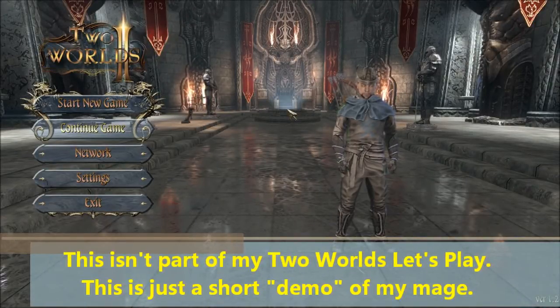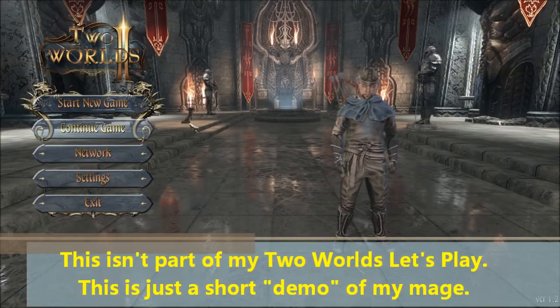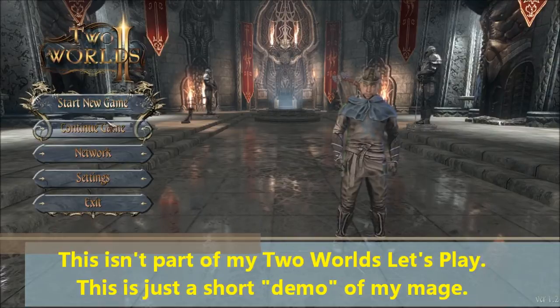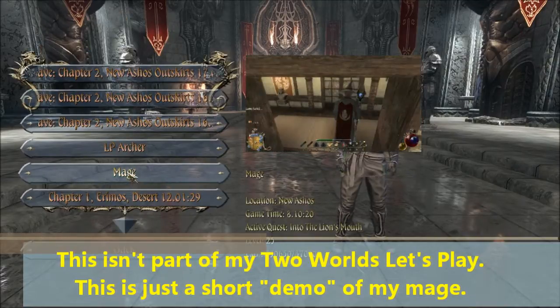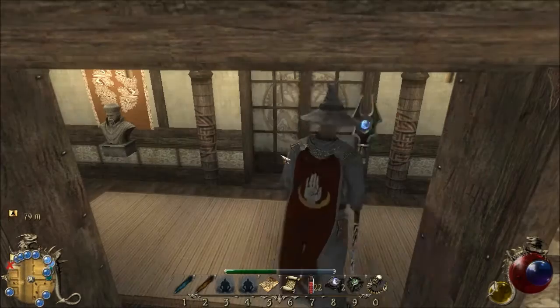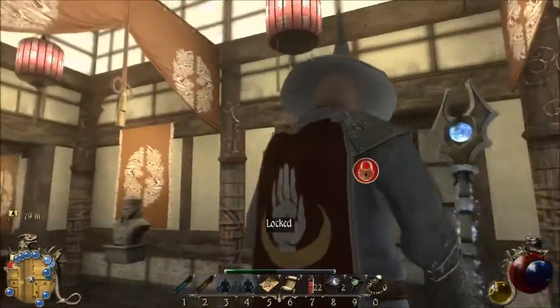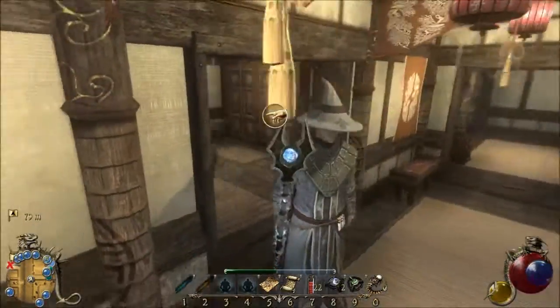Sort of. I've been promising I would show you my mage. So let's do that. I think I'll post about a half an hour. So let's continue the game and grab my mage. So here we are. He's not bald, but for some reason when you put a hat on, your hair disappears.